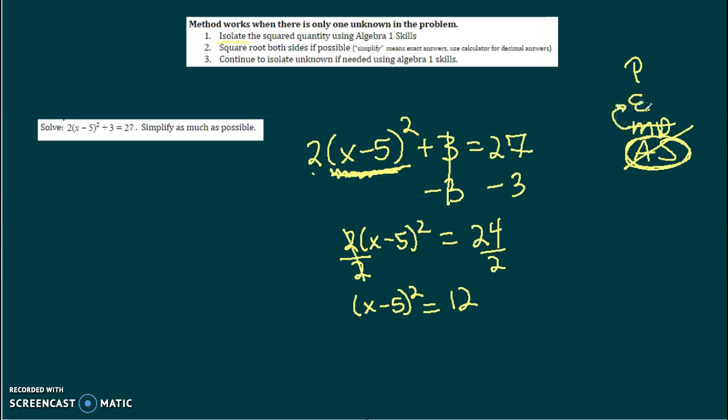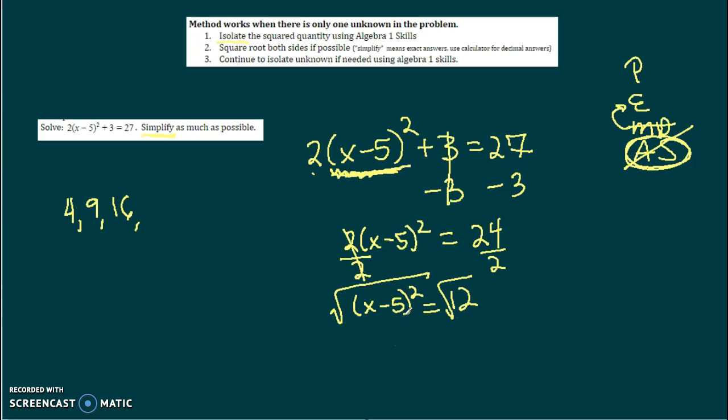Now I'm going to go up the ladder again to exponents. I see a squared here. I've got to get rid of that. I'm going to square root both sides. And since these directions say simplify as much as possible, I'm not using a calculator here. I'm going to use the skills from section 2.1a. I'm going to try to find a perfect square that divides that 12 evenly. And we can see 4 goes in there.